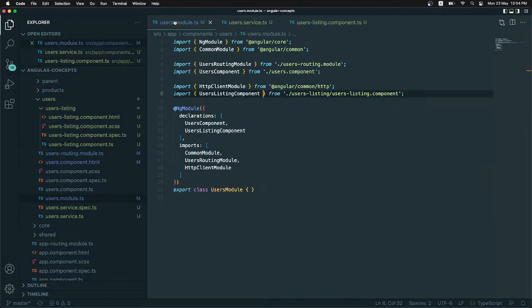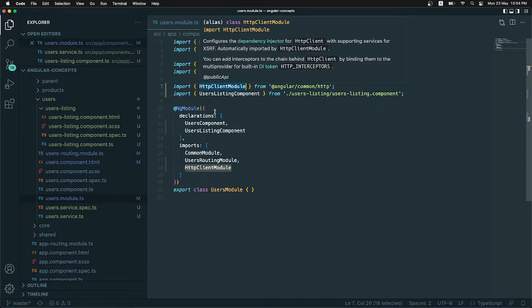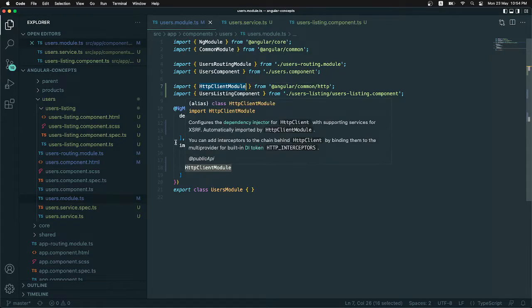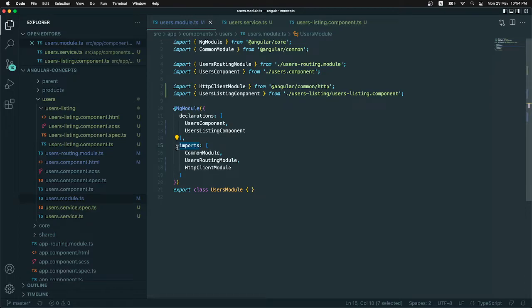So the main concept was, the first thing is you have to import the HTTP client module, which is on line number 7. After importing that module, you have to add an entry inside your imports array. If you can see on line number 15, I have made an entry for that, and on line number 18, this is the client module which I have entered in the imports array. This was the first thing.